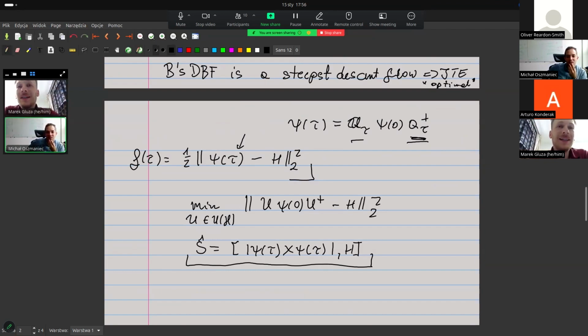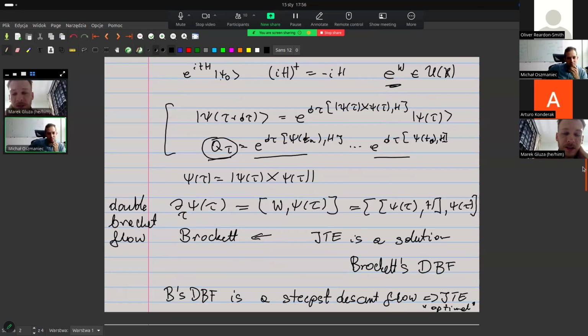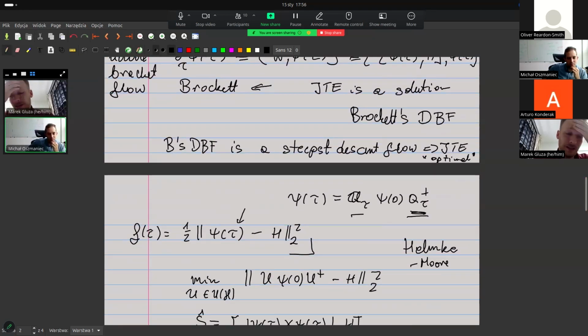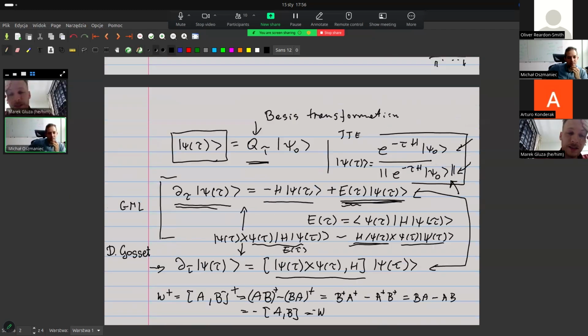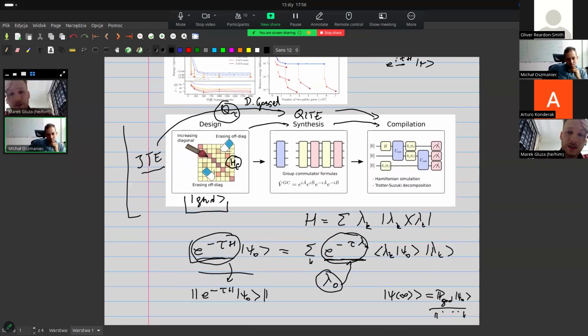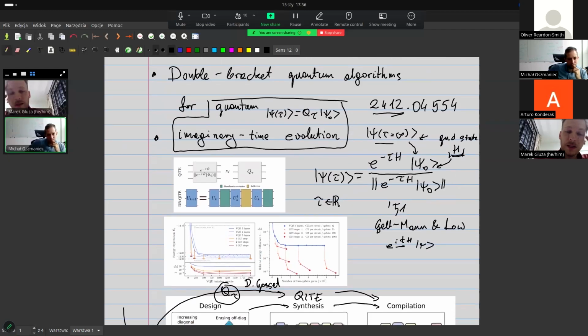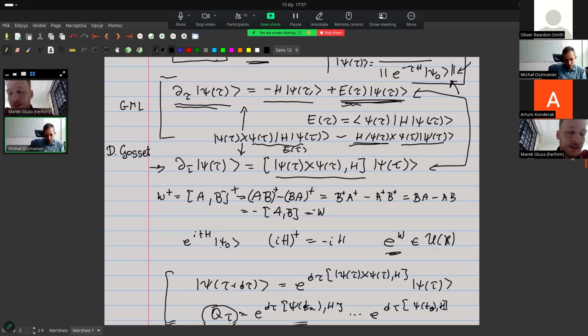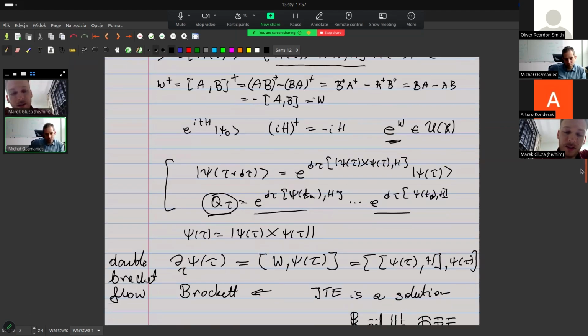Maybe. Okay, so there are many answers to this question. So there's an entire monograph on double bracket flows by Helmke and Moore. And they study this from the dynamical systems perspective with all the equilibrium points and so on. As with our physics application, we kind of know the equilibrium points and all the issues that can pop up. Basically, we can characterize when the imaginary time evolution here is going to the ground state. Okay, so if imaginary time evolution goes nicely to the ground state, then this is equivalent that the density matrix of that ITE is solving the double bracket flow.